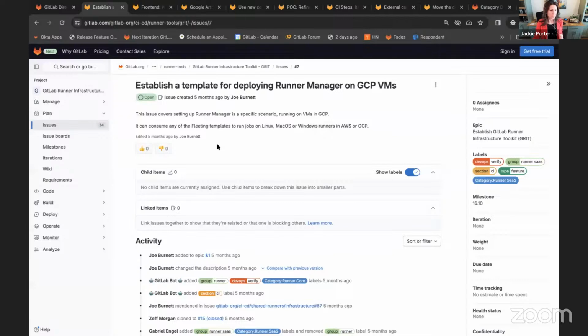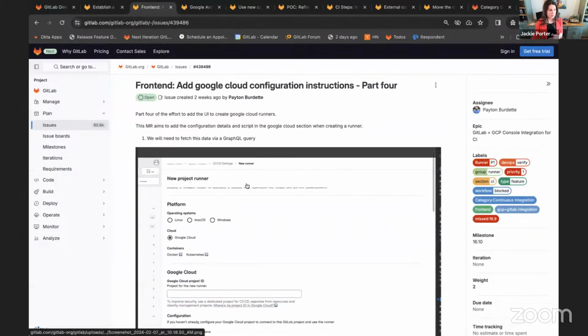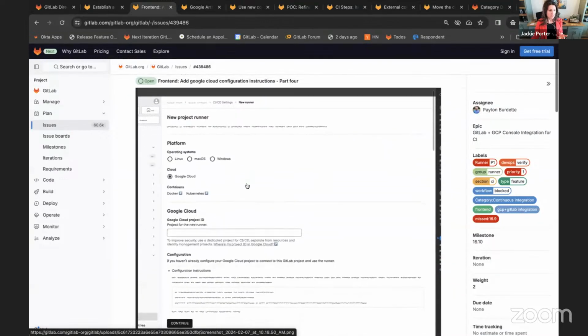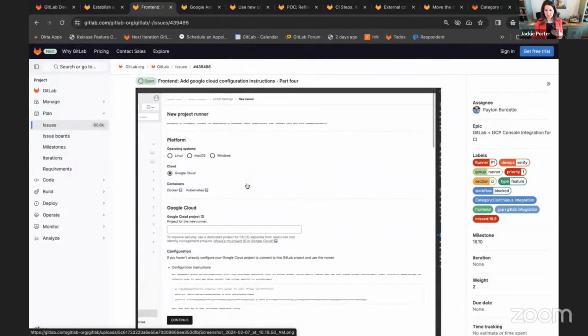First up, our Runner SaaS team is working on an infrastructure improvement, which is a template called Grit that will automate the creation of Runner and GCP infrastructure across the two platforms. Pipeline execution is also working hard to make some improvements on the front end and help create a guided experience so that a user can easily set up those Grit templates that the Runner team is building.